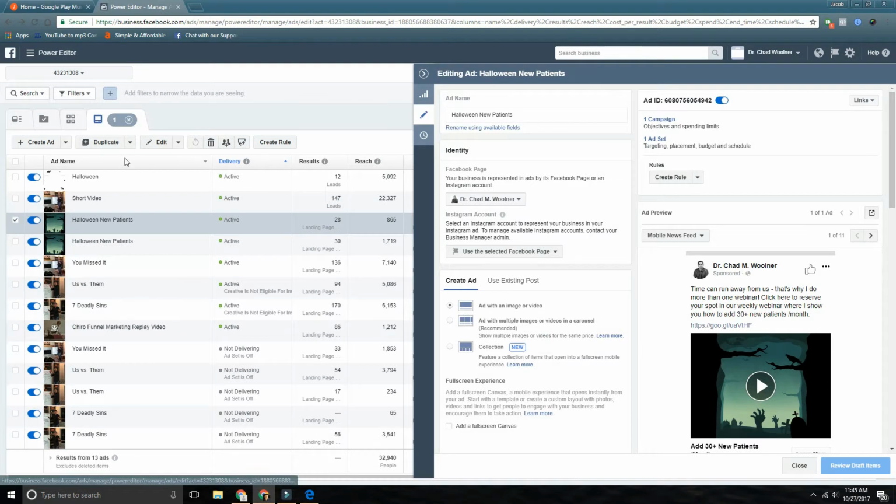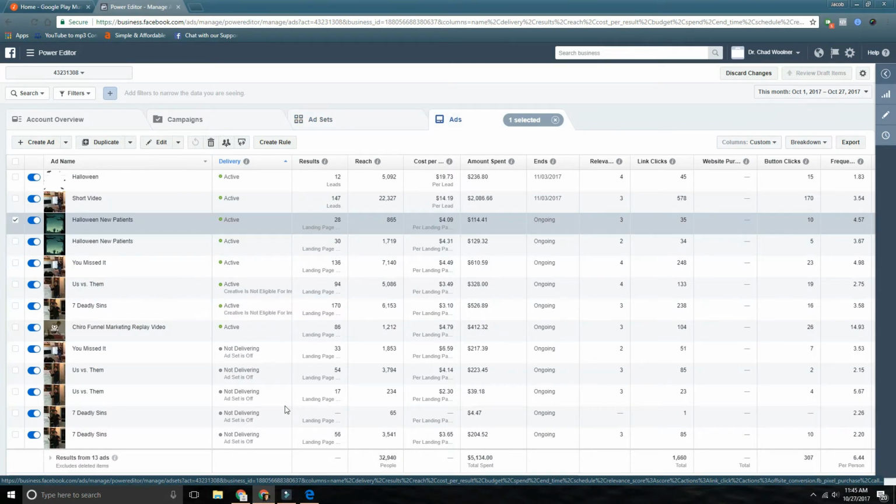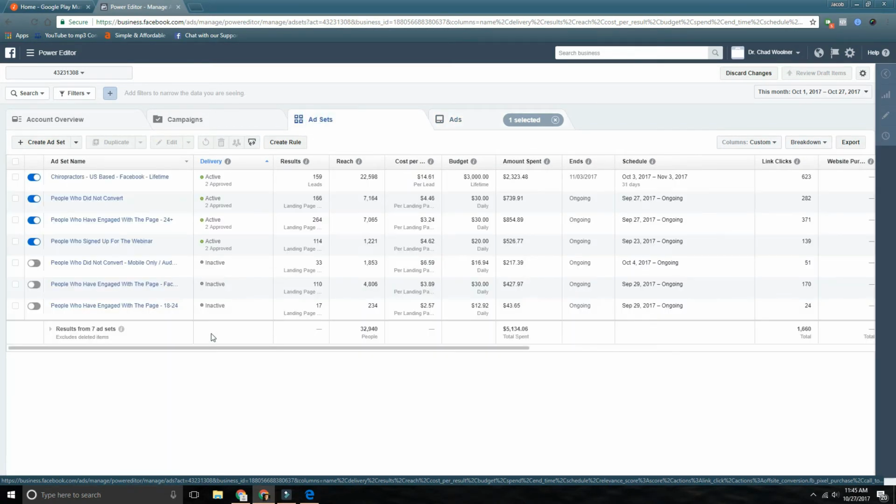Because really, this tab right here is where the majority of the magic happens. Setting up your audience is important, don't get me wrong. It's very important, and it's huge in making sure that your ads are getting shown to the right people. So we have to definitely be setting up our ad sets appropriately. But the ads is where the majority of the movement is going to happen, because with ad sets, we don't want to make changes once we set it, right?